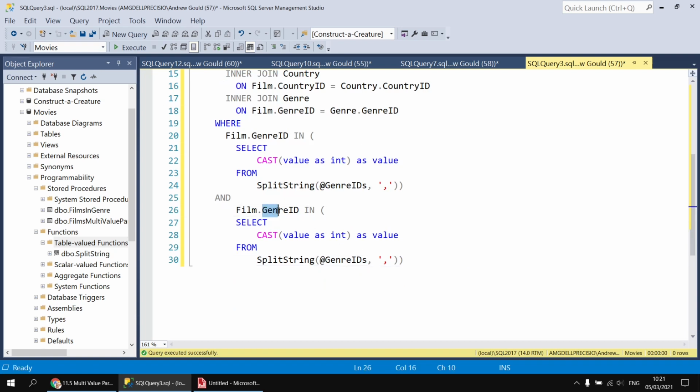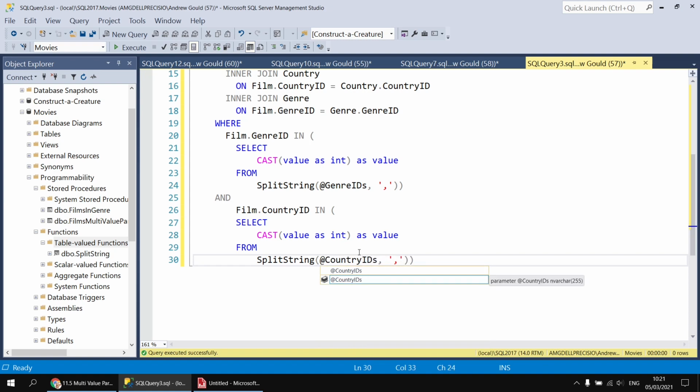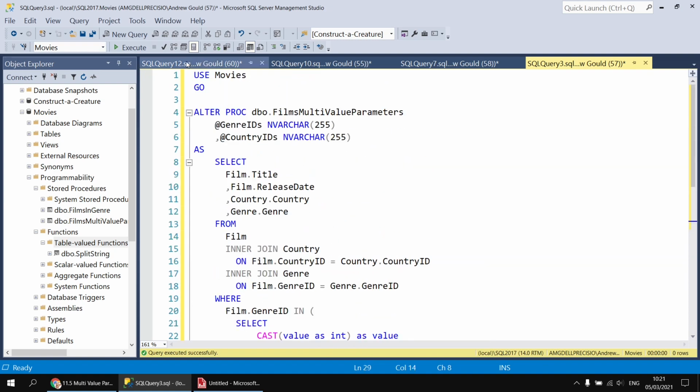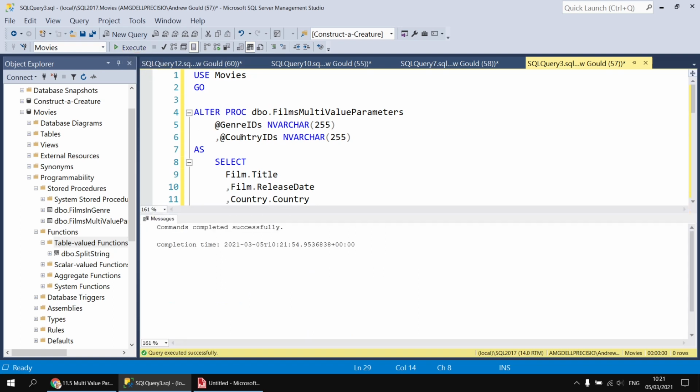So I'm going to check where the film country ID is in the list of values returned from our split string function, but referring to the country IDs parameter. Okay, so having done that, we can execute this script to update the procedure.